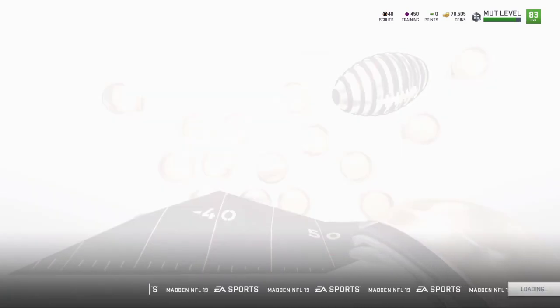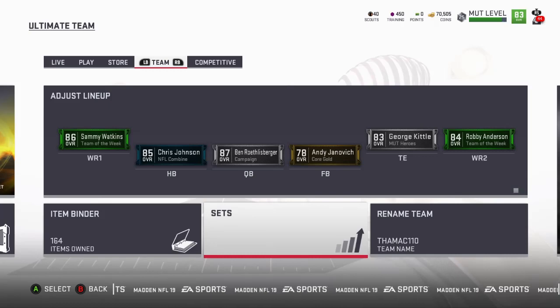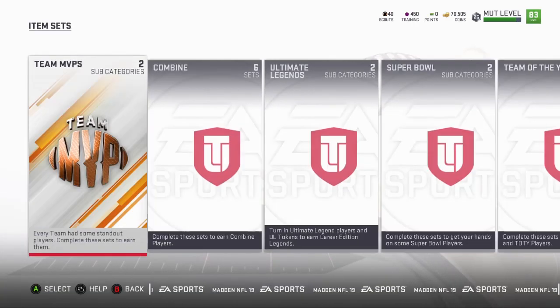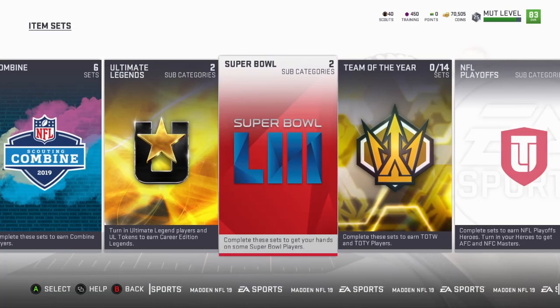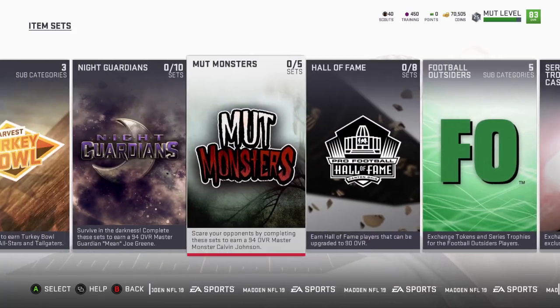So this is what I'm gonna do. I need a better running back. This Chris Johnson dude, he just ain't doing it. He runs funny for this 85 guy. He runs funny. So what we're gonna do is I'm gonna go back over here.